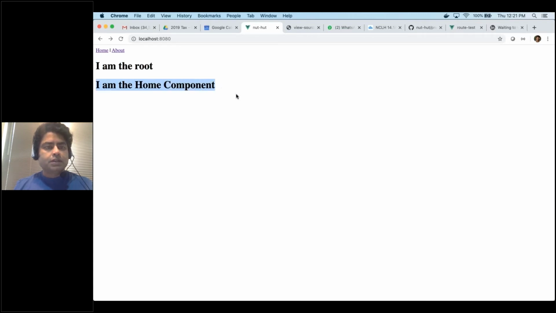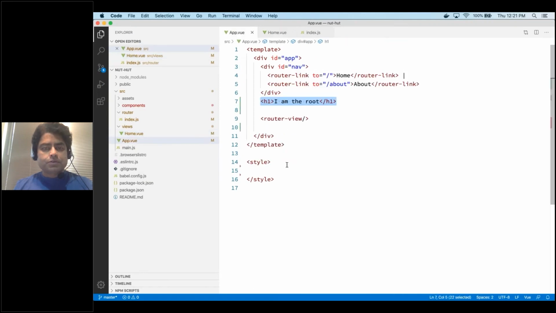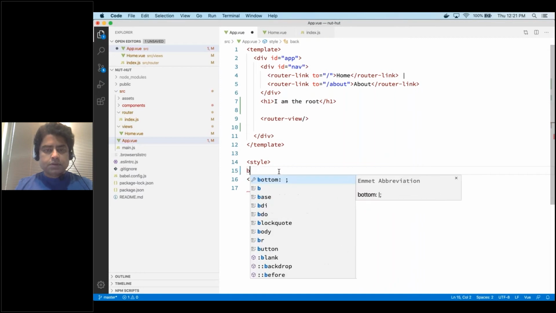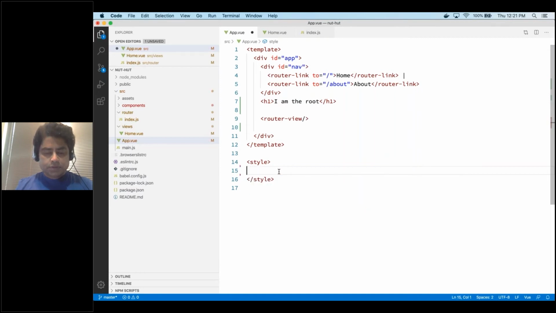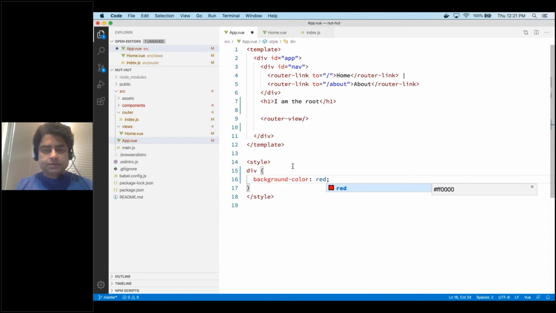And you can show this even better by using a style. So for the app component, let's set the div background color to red.